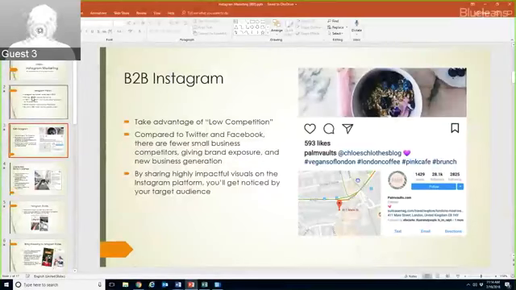Instagram is really a visual platform. You're really looking at needing to provide for your clients sexy, beautiful photography and images. And that's probably what intimidates a lot of people from getting started in Instagram. But that's the way you'll get noticed by your target audience a lot quicker. And since Instagram is a platform that's on your cell phone, it would have been kind of difficult for me to show you my cell phone. That's why I've done some of these visuals here of a cell phone, just so you can see how a cell phone would look. So if you have any questions on that, just let me know.